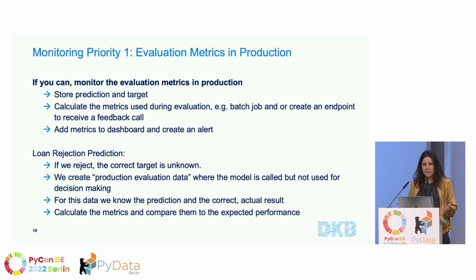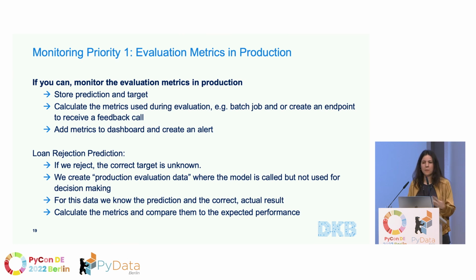So my summary is you can monitor the evaluation metrics in production for some use cases, namely if you don't have these challenges that I just explained. So if you can, you should do that. You should store the prediction and you store the target when it arrives, hopefully close in time. Then you calculate the evaluation metrics that you also use doing model development.